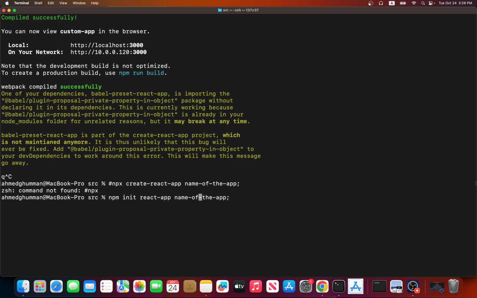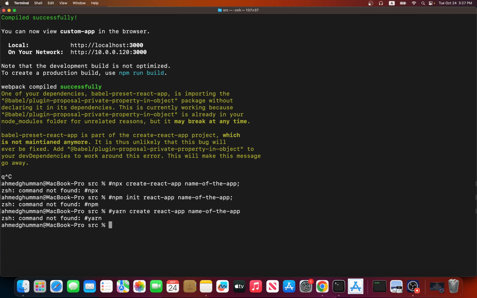That's another one. We can also use yarn for that. I'm just putting the hash here because I want to comment it out. That would be yarn create react-app and then again the name of the app. So these are the different ways of creating a basic React application.